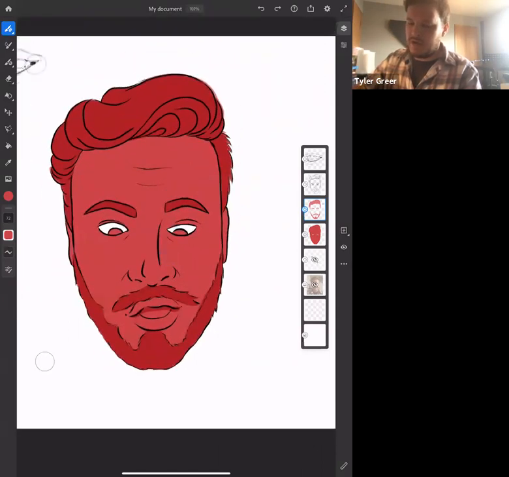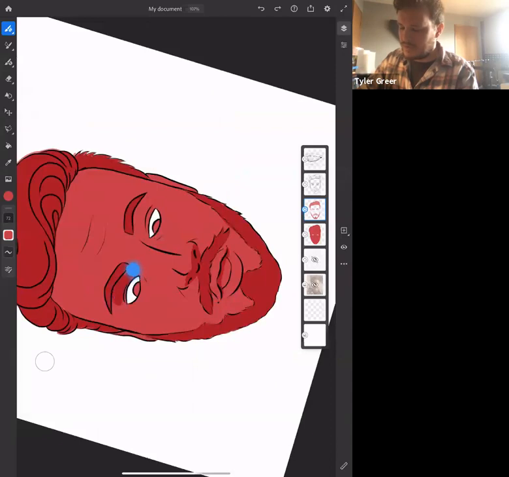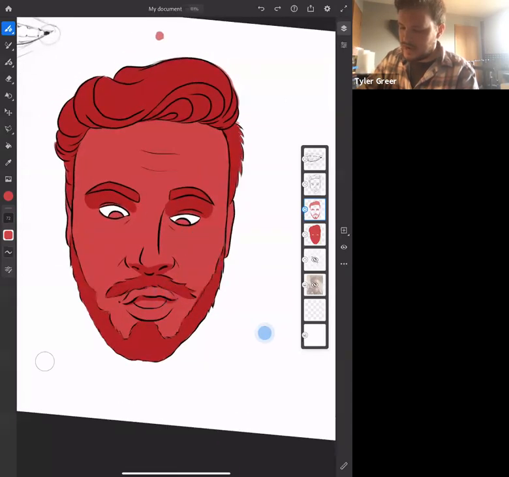shadows. So if we think back to if other people were here for the flower oil painting tutorial that we did, you can start to recognize a light source inside of your image, and then think about how that light source is going to reflect or cast shadows based off of its direction. So if I think of my light source as being up here, it's going to create a shadow right around the base of my nose, as well as right above my eyes. Again, that's going to add just a little bit more dimension for this. And you can actually probably color in my top lip here too.